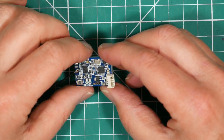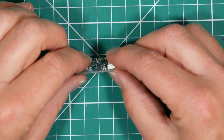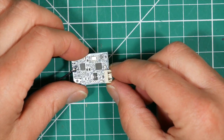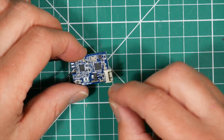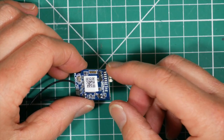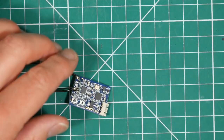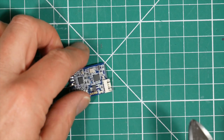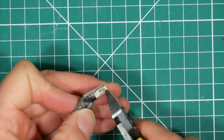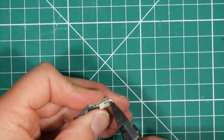The easiest way to de-pin this is to basically cut off all the plastic surrounding here and then unsolder each pin individually. If you try and do it all in one go, you're going to mess up the board, you're going to pull the pads off. So the easiest way to do this is just slowly go around and cut off. Careful not to cut the pins.